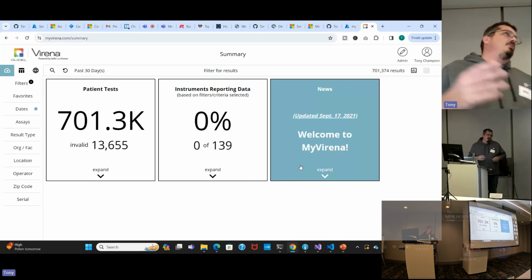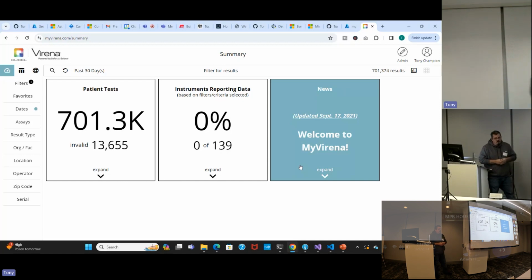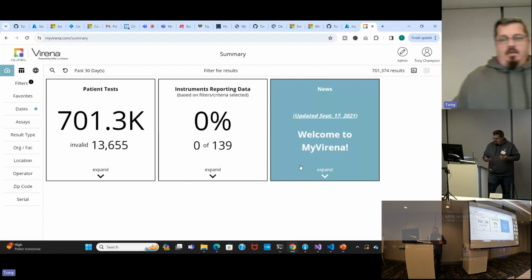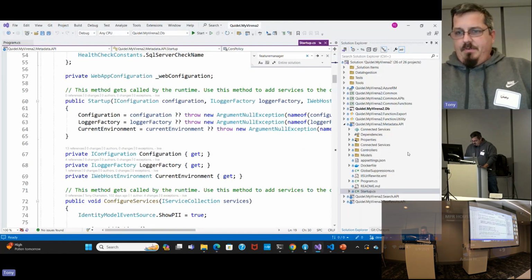We version everything to a point. We don't rev it all the time. It typically has to be breaking changes before we rev a whole other version of our API, because it is a little bit of work to do. It's very simple inside of Visual Studio. We have versions on this guy.